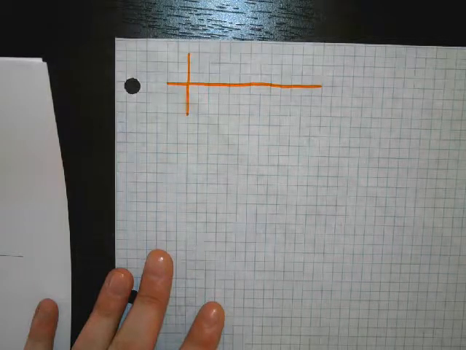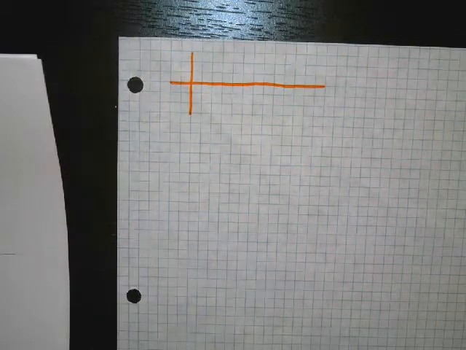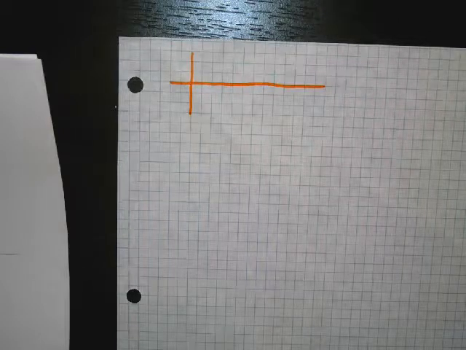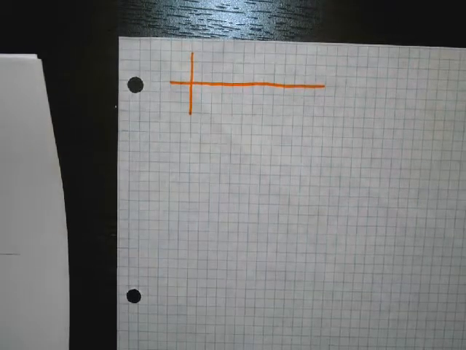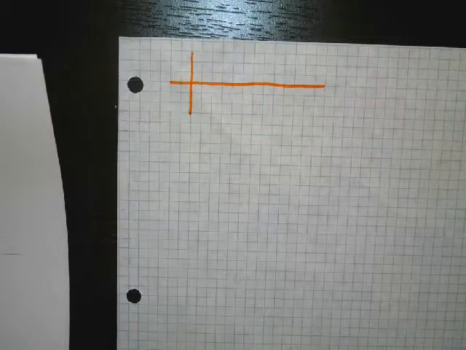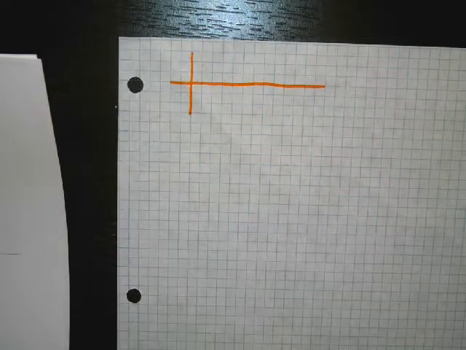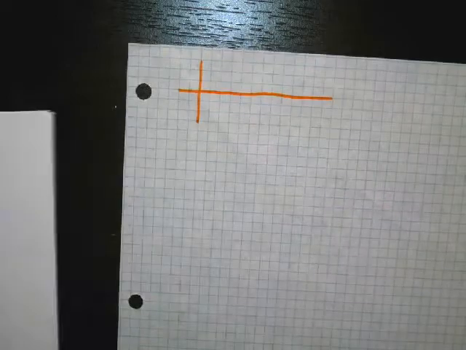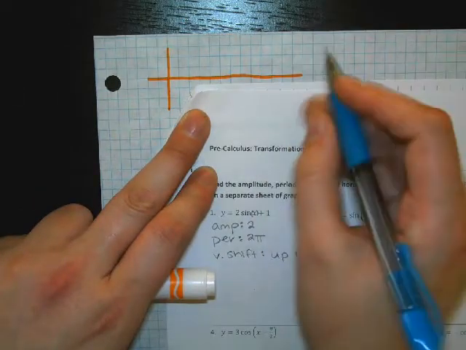Okay. So what we're going to do first, are we comfortable with the graphing method, or do we want to do it algebraically? We like the graphing method because we're lazy. We like to do it quick. Okay. So the normal graph, I'm going to draw at the top of my paper. I'm going to remind us of what a normal sine curve does.